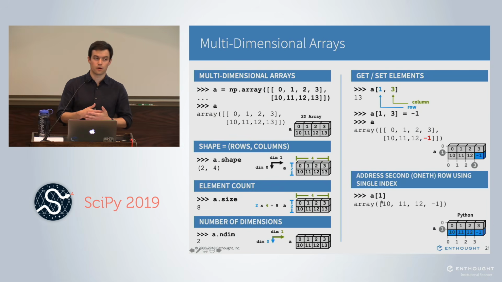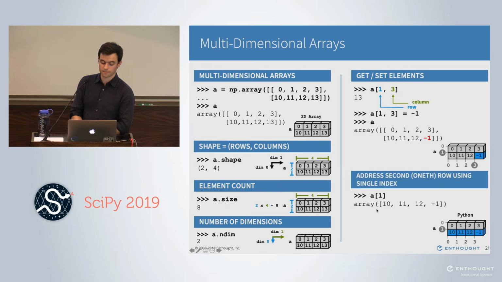And in cases where you don't specify as many indices as you have dimensions, so in this case A is 2D, if you specify only a single index, what you get is everything from that element or that dimension down. So A[1], you can think of it as, if I look in the upper left here, my NumPy array's outermost container is made of 2 lists. Therefore, A[1] gives me all of the inner list, the 10, 11, 12, 13. If you're coming from MATLAB, this is a little bit different, where MATLAB would give you just element number 1.